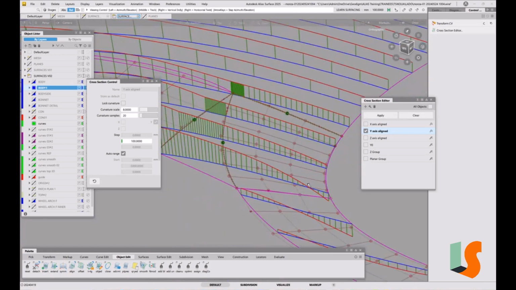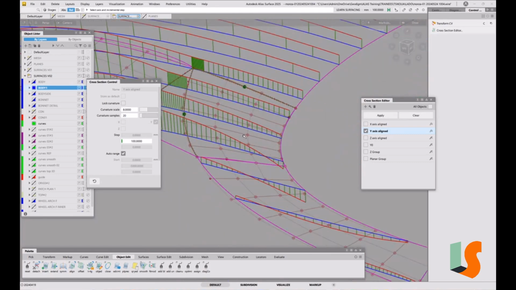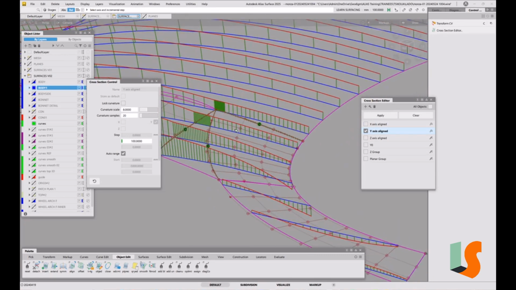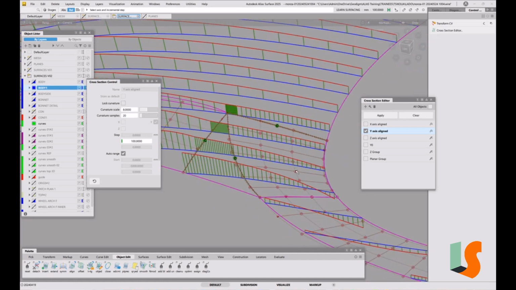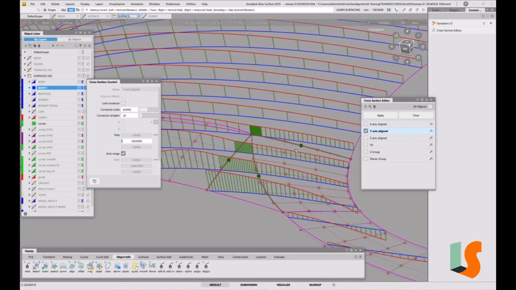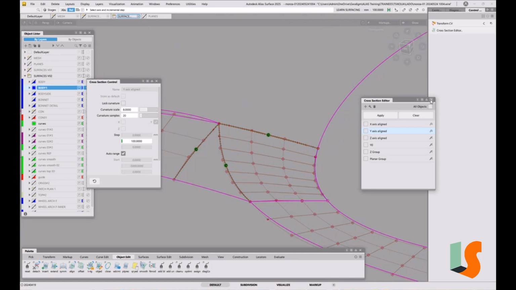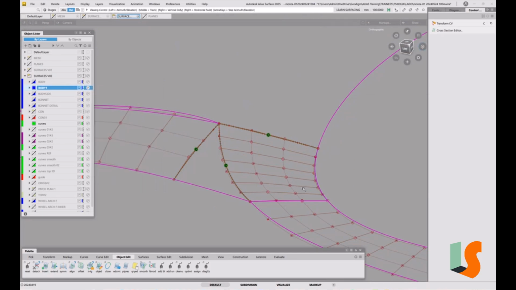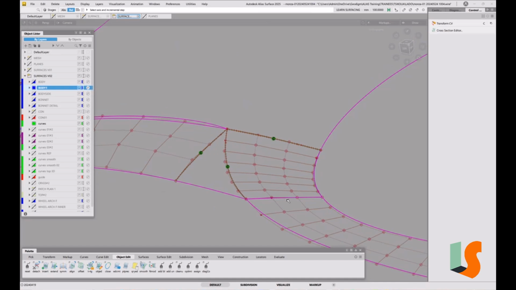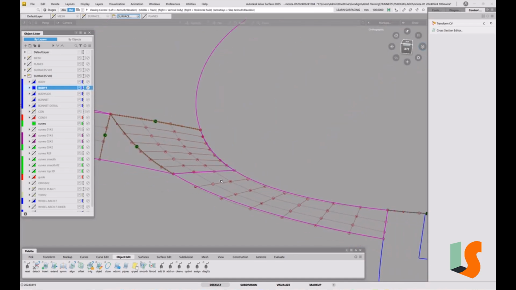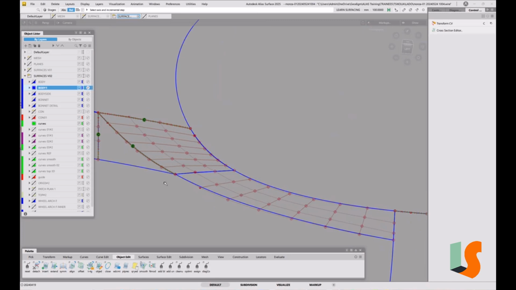So I think this is a complicated area. Again, there's some inflection going on here, but what that's saying is that this is all convex, and as we go around the corner it becomes concave. But that's okay. This is all continuous, as you'd expect, because it says so on the diagnostics there. So actually that's not too bad. But there's definitely something not quite right about the transition to here. But this is not aligned at the minute, so I need to align that.